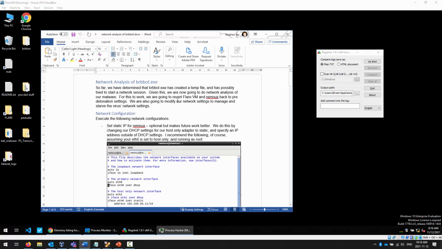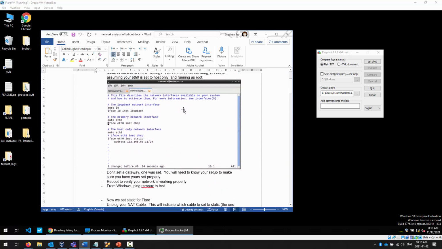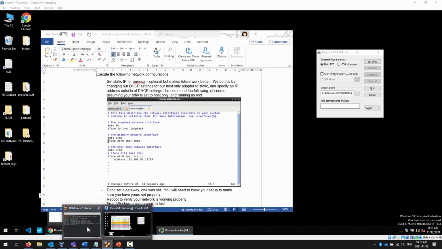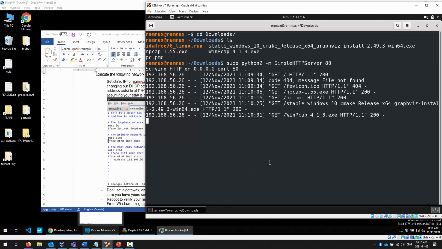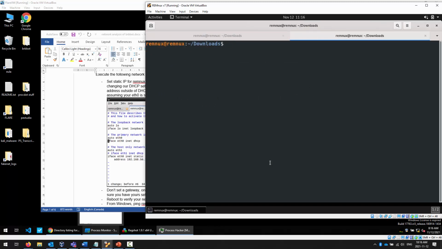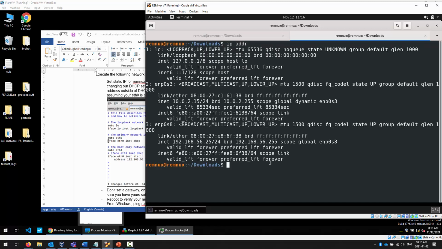Okay? Alrighty. So the first thing we want to do is ensure that our environment is set up correctly. We should only have 2 adapters working inside of Remnux. Let's head over to Remnux and make sure. I've got my Windows website, my temporary web server, running here. I'm going to leave that running right now because I'm going to need that again. So another tab, zoom in, ip addr, perfect, that looks pretty good. I've got 2 separate adapters here working.